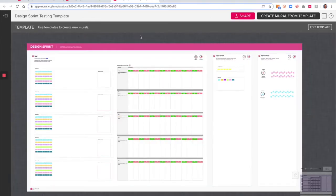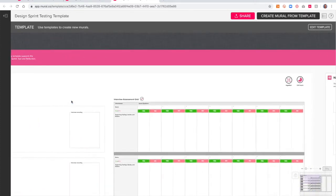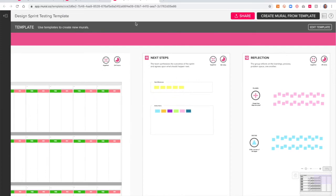And finally is the sprint testing template. Inside New Haircut we've completely rethought the testing phase of sprints to add a lot more structure and rigor, so that when you get out of your sprints you and the team know exactly the level of validation that you've gotten and where to go next.